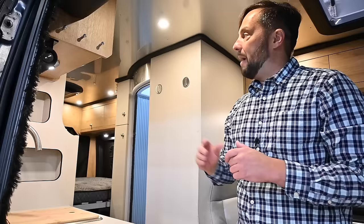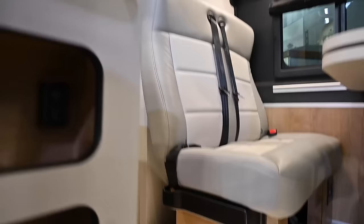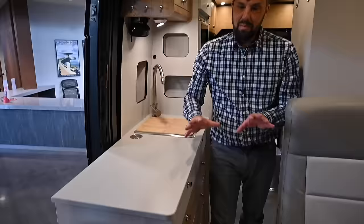If you want to run the rooftop air conditioning, there's a 2.8KW gasoline quiet generator on board. You just start it up with a remote start switch, let it run, and that will power your air conditioning and also charge your batteries. Behind the bench seat there's additional storage and you have plenty of aisle space — four people can be in here and still be out of your way while you prep food.